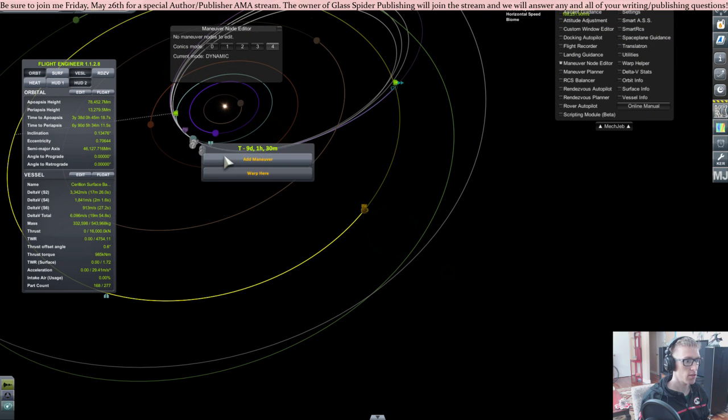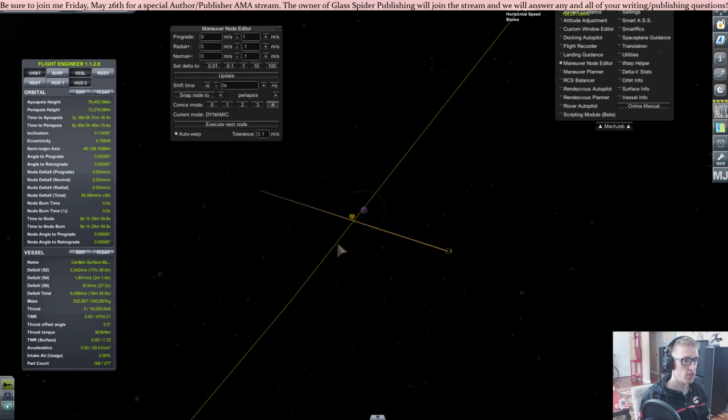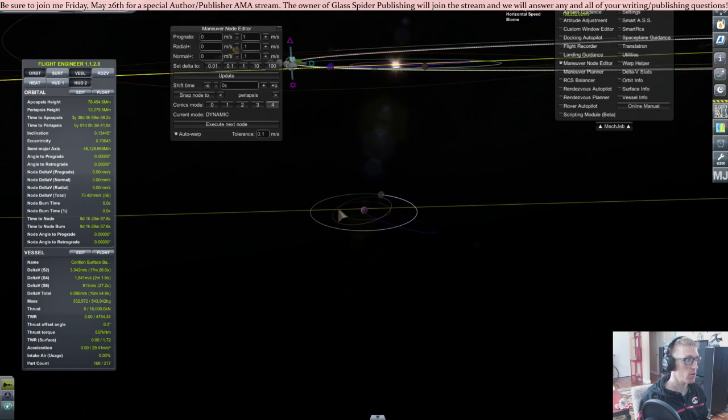Okay, so this, add maneuver. Okay. Now we can start adjusting it. Yeah, I'm not going to have to do much to tweak it.